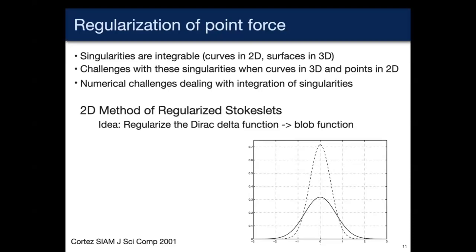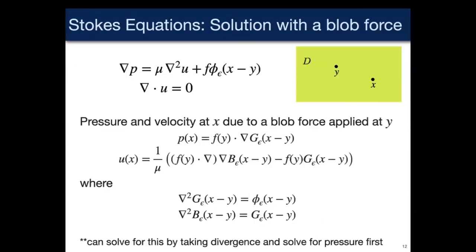And so the idea is, instead of using a Dirac delta function on the right-hand side as your forcing term, you're going to regularize it and smooth it. And it might look something like this, and this is called a blob in the MRS language. So instead of using a delta function, you're using a blob. This is not the commonly used blob in 2D anymore, but this is the one that was in the original paper. Okay. And so that is the blob.